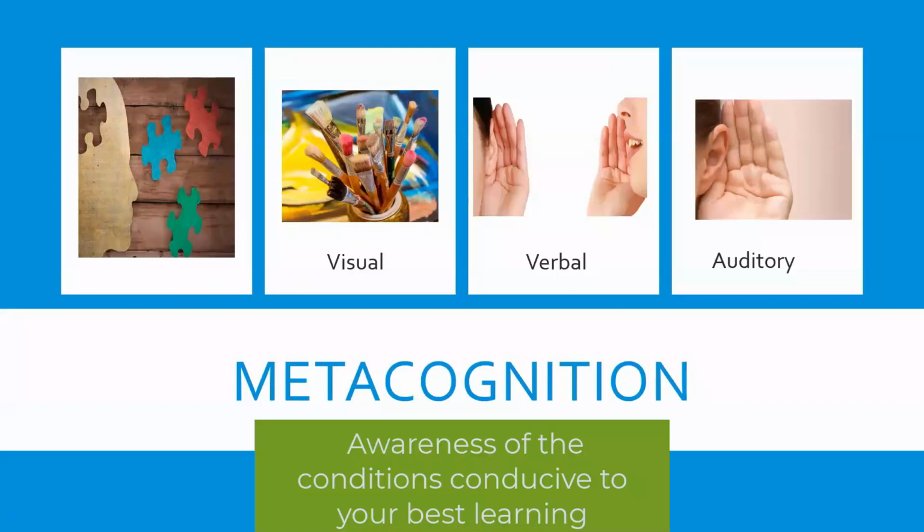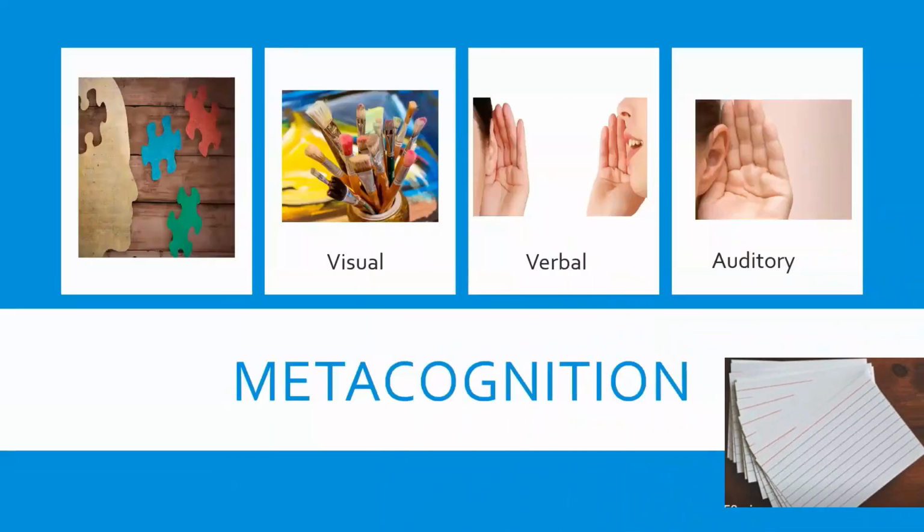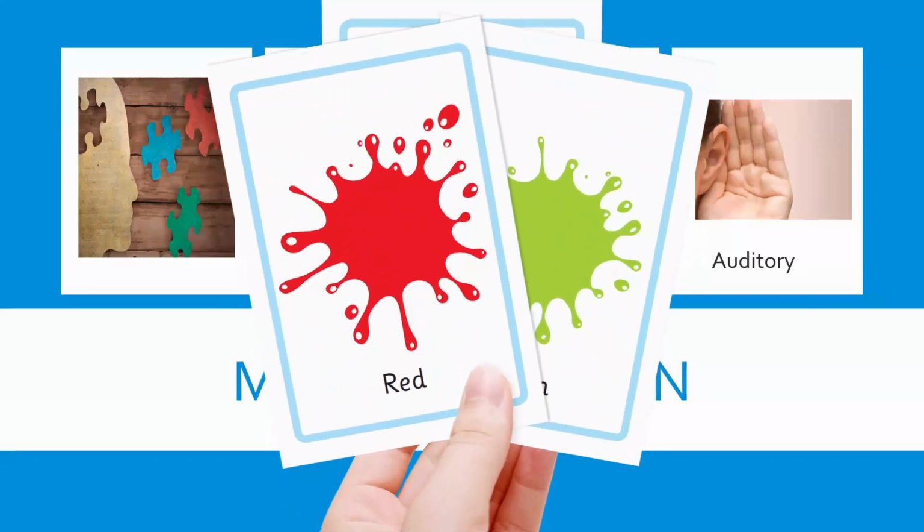Metacognition is an awareness of the conditions conducive to your best learning, specifically your preferred medium of learning, whether it be visual, verbal, or auditory. Your specific learning strategies for enhancing your understanding and retention, whether it be creating flashcards, etc., and your emotional response to the learning material, both positive and negative.